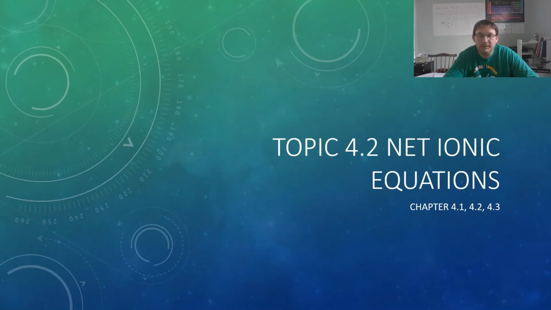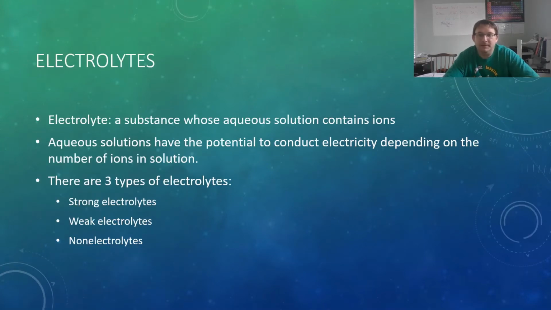Okay, so the next section we're going to talk about is Ionic Equations. We'll see how far we get in this video. I might actually talk about electrolytes and then pause and then go back and make a separate video about Ionic Equations, but we'll see. So an electrolyte is a substance whose aqueous solutions contain ions. So you dissolve it and it produces ions. Okay, best example, sodium chloride. Any salt, as long as it will dissolve, will produce an electrolyte.